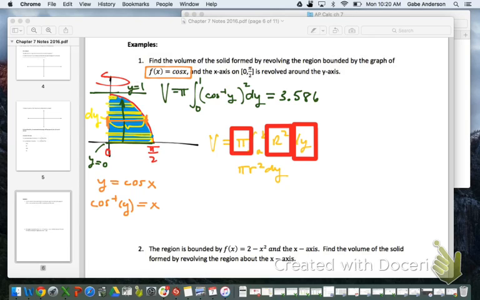And of course the integral is simply an infinite summation. It's going to make these disks super skinny, make an infinite number of them, and add them up. But here's the connection I want you to make. I think back in geometry we probably would have called these disks cylinders. So the volume formula for a cylinder is volume equals pi r squared h. Of course, you can see the similarities right away, right? The pi's, the r squareds, they all match up.